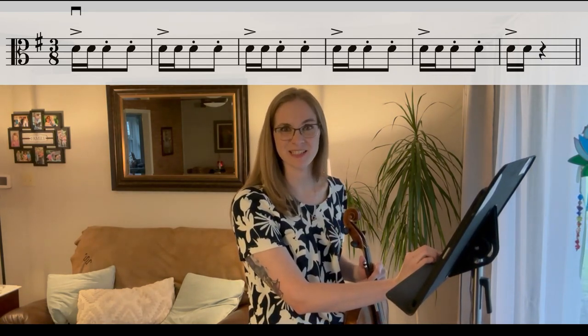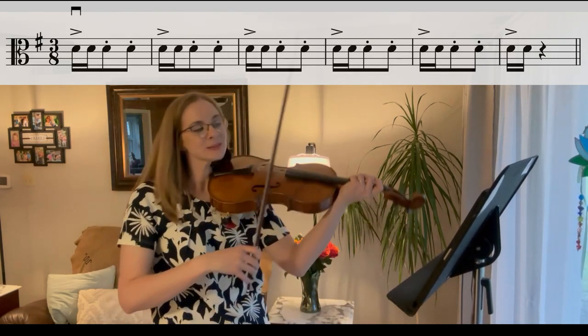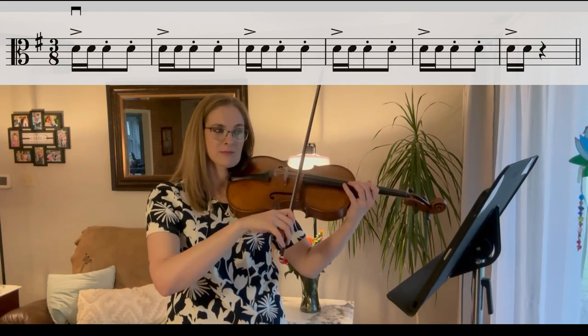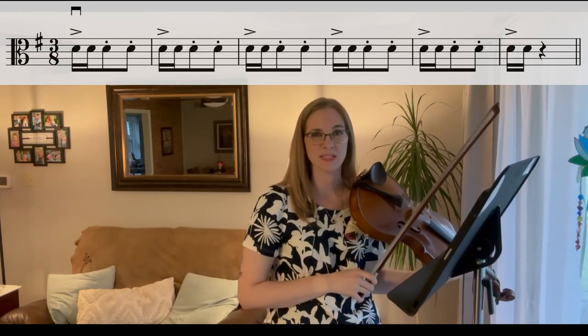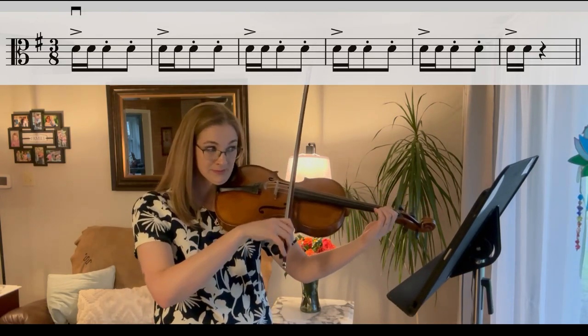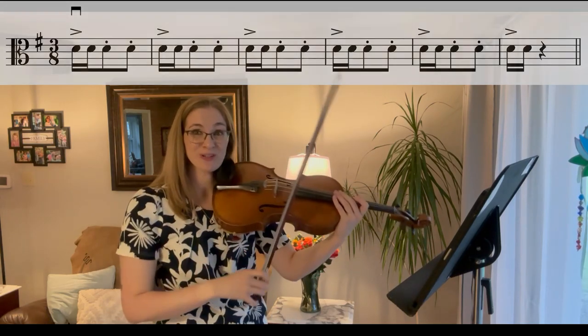like this, I'll demonstrate with a metronome. One. A little easier to navigate, okay? You just have the same thing repeated over and over again. It just falls on different parts of the measure each time. I hope that makes sense.